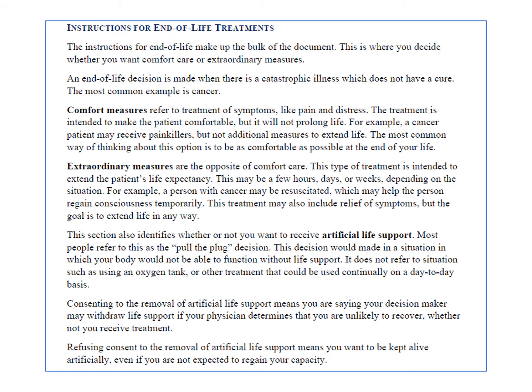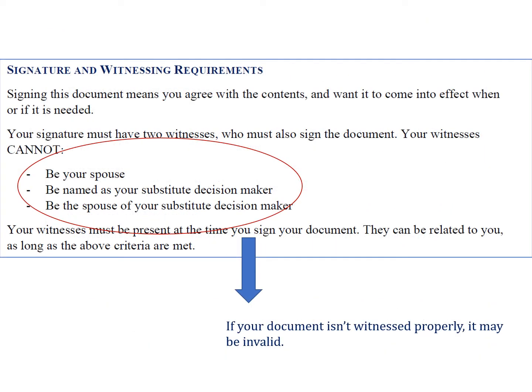This document can also include organ and tissue donation. So this is for donation of organs and tissues after you pass away. So this document includes donation for transplant purposes only, and you can agree or disagree to it. That's one of the ways you can customize your document, but it is for transplant only. It doesn't include research options. So a lot of the time people say that they would want to do something like donate their body to science. That's separate from this document.